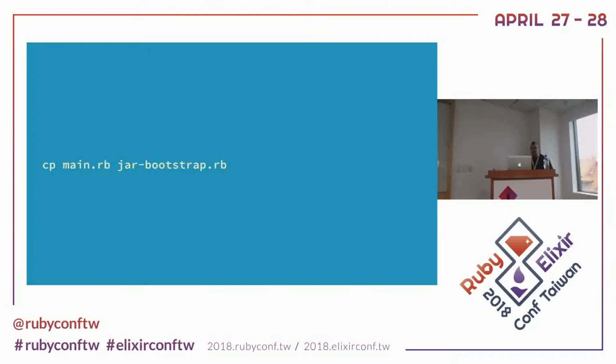And just copy over my main RB file to a jar bootstrap RB file, basically some naming convention stuff, and basically include it in the jar file. So what does this actually do? With this change, we change our main class for the jar file to point at org.jruby.JarBootstrapMain and add our own jar bootstrap RB file to the root of the jar file. And this file will basically be automatically loaded and launched whenever we run that jar file.